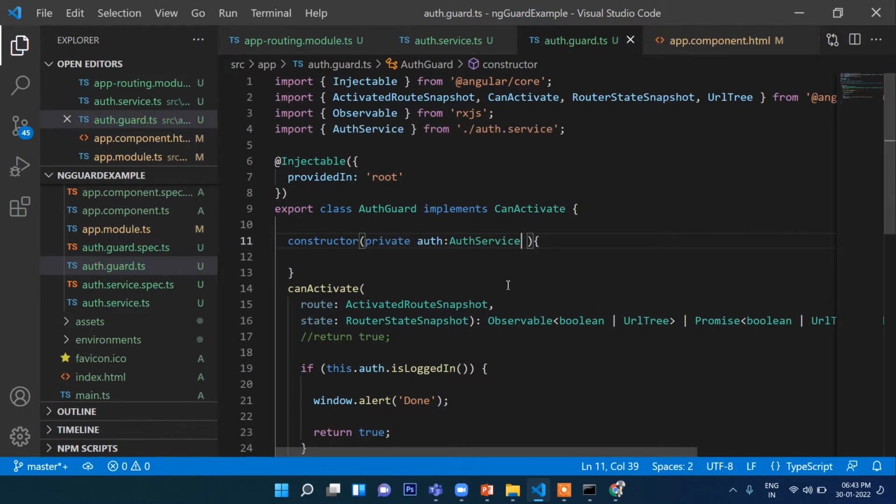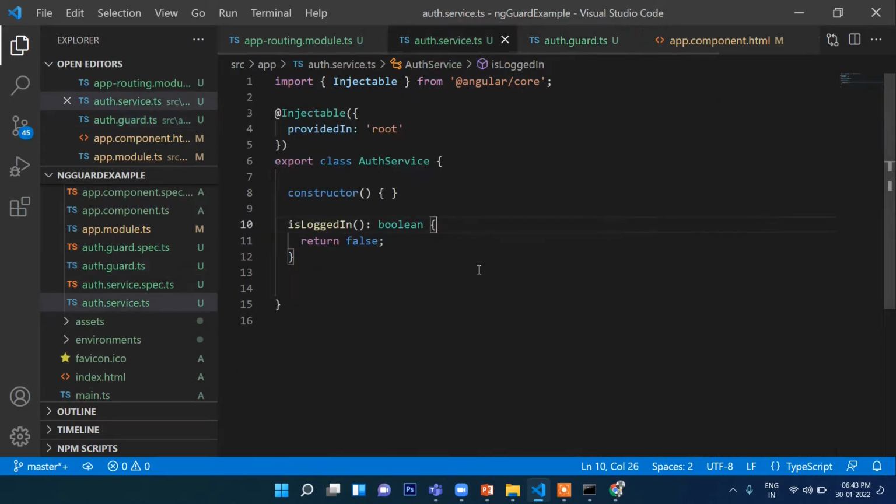This is called dependency injection. We are injecting this service here and we are creating an alias, and that alias we are using here. And as you know, inside this file we have created isLoggedIn. So currently if you go back to this service, here it is saying return false, right? That means no one is allowed to enter into the private area.